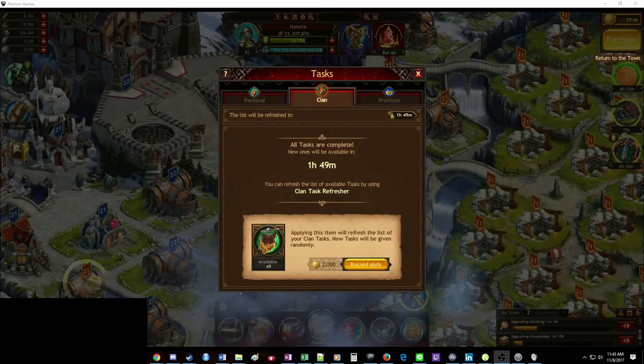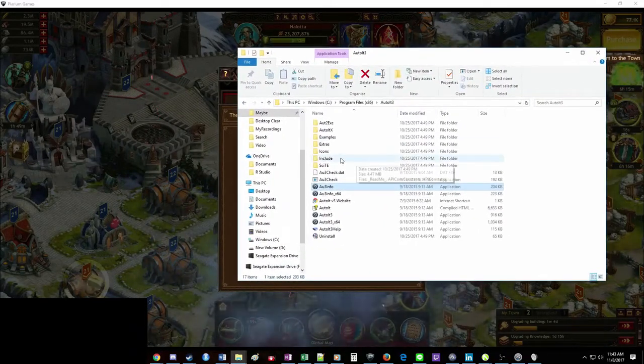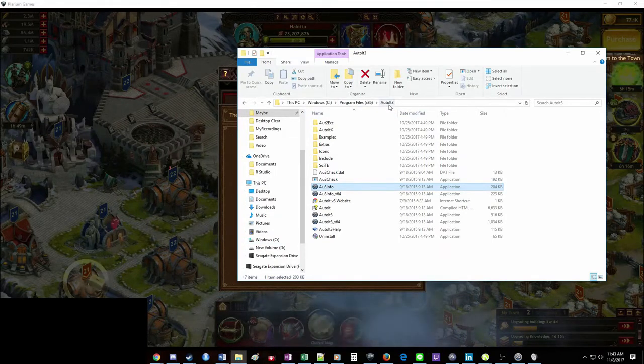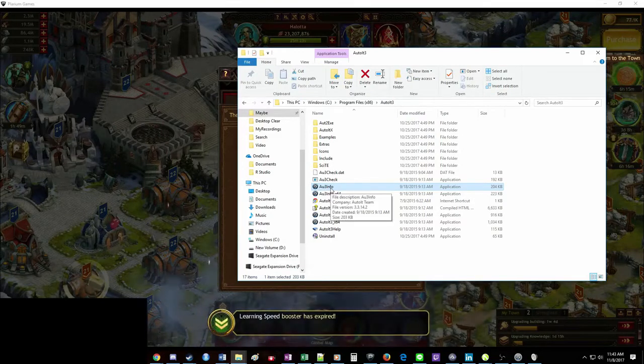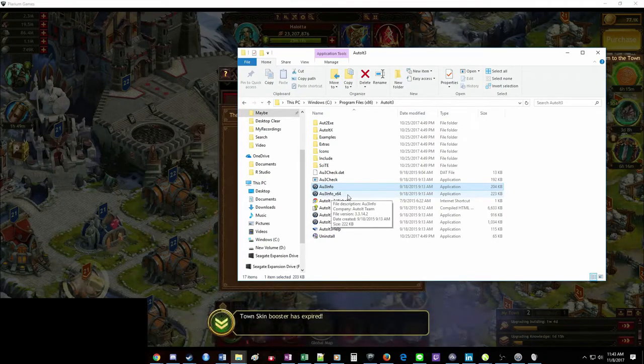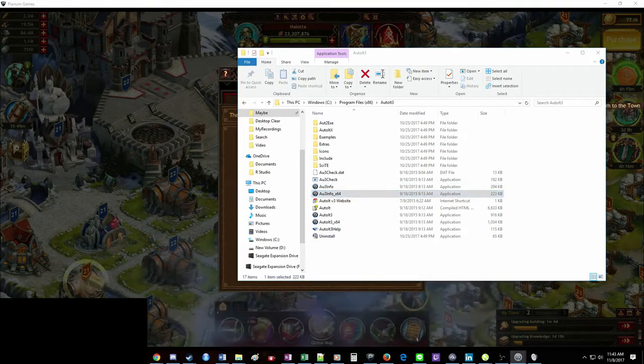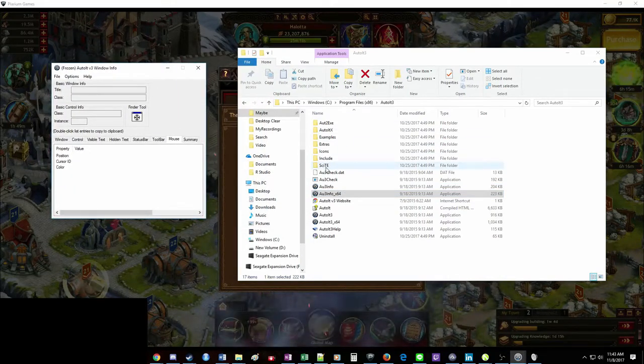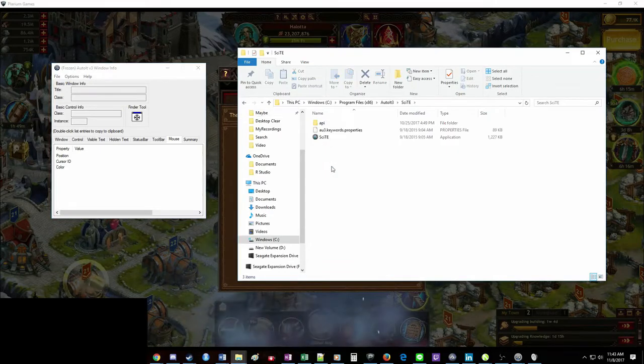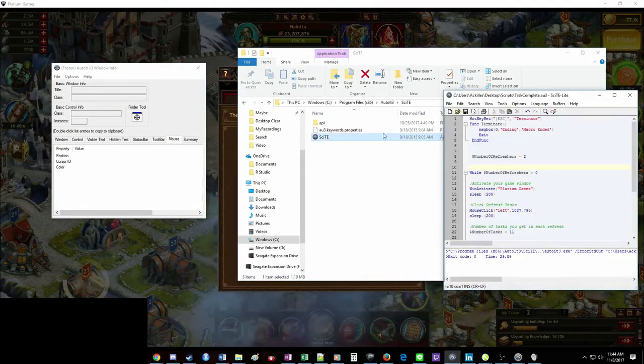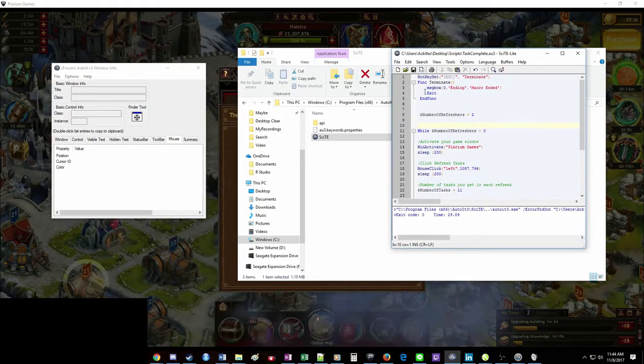So once you've got that installed, you're going to go to the program file for AutoIt. So it's AutoIt3. You're going to find that by going to your PC, Windows C drive, and then Program Files or Program Files (x86) and AutoIt3. Once you're here, you're going to go ahead and go to this AU3Info or AU3Info x64, it doesn't really matter. Open that, it'll look like this, and then you're going to go to this SciTE folder and open this application.